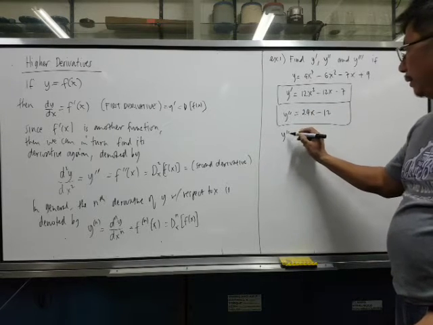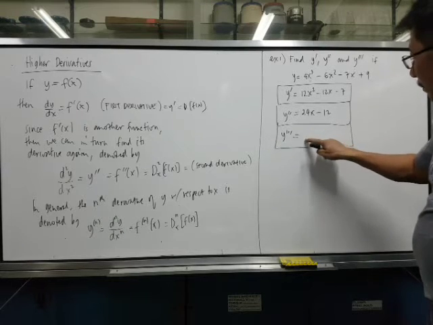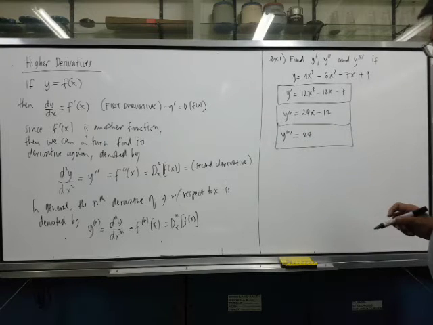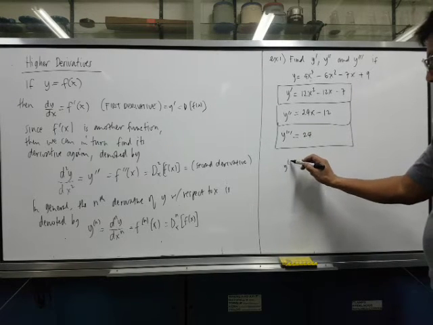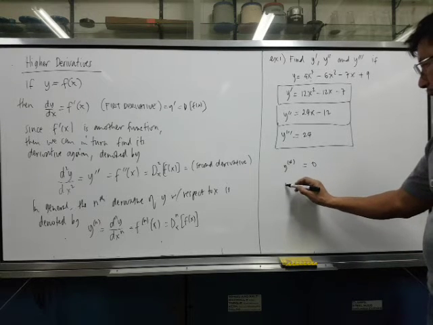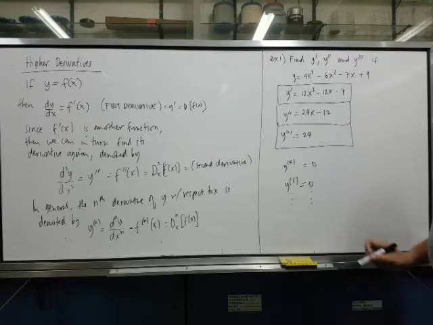And finally, you are asked to calculate the third derivative. So it is the derivative of the second derivative. And so therefore, this is equal to 24. If you want to continue, for example, you want to calculate the fourth derivative, notice that it is 0, the fifth derivative is 0, and so forth and so on.